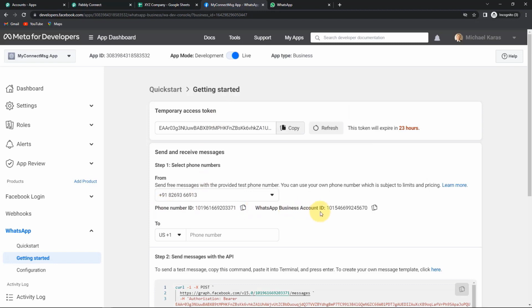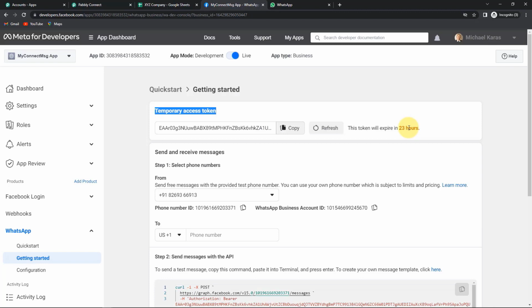There is one little thing that you really need to take care of. This is just a temporary access token. That means that if you create your workflow using this token, it will stop working after a day, which is 23 hours, as the token will expire in 23 hours. So here you need to create a permanent access token. The same can be done as a dedicated video is given in the video description. You can just go through it, and step by step the entire process has been mentioned. You can follow the same and create your permanent access token.